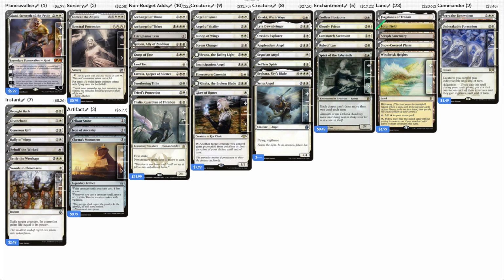This time around we're going to be looking at Serra the Benevolent with Unbreakable Formation as our signature spell.